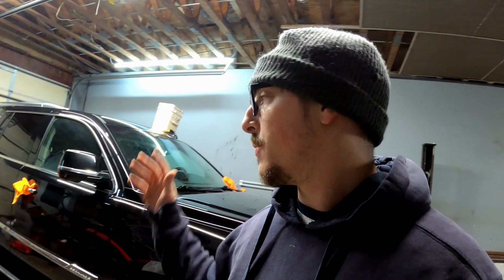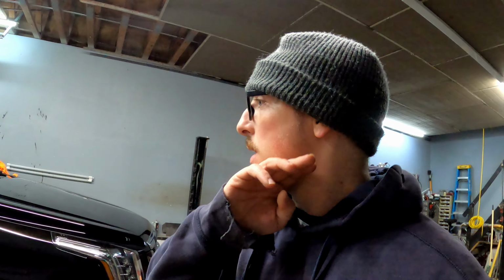I really am like a perfectionist while I'm polishing, and this truck is so far from perfect, it's disgusting. But I guess you could say I'm almost a quarter done, not even, because there's a lot of nooks and crannies I'm going to have to get in there. But that's it for tonight.